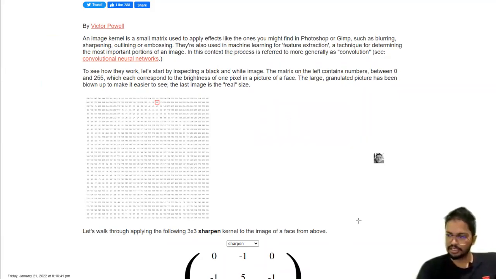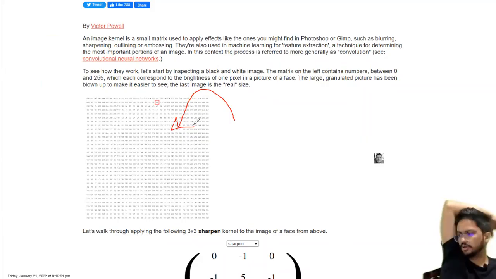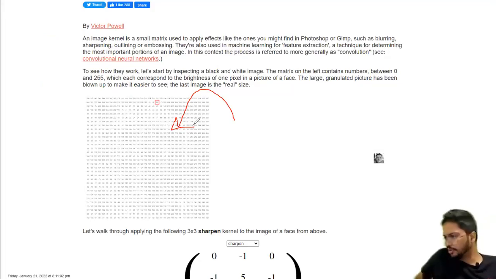But actually, we see that, but the computer actually sees something like this. It's going to see a set of numbers. Assuming that this is a gray image, the computer is going to see some numbers like this. It's not going to identify colors or pixels like us. It's just going to see a set of numbers, and consider this image as an array.